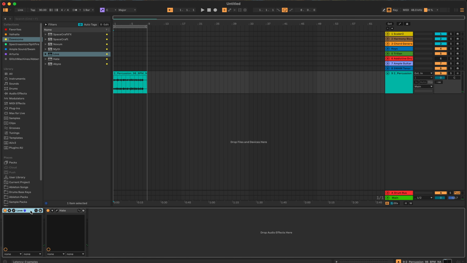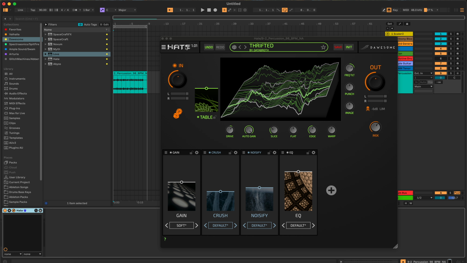So, Hate, it's an interesting thing to follow, but I get the drift of it. It's like Love, Hate: distortion, darker, gritty, and sort of irritating to the ears at times, but then pleasant at other times. And Love is more airy and lush and kind of atmospheric in its own way. So it's just kind of the counter to the other one.